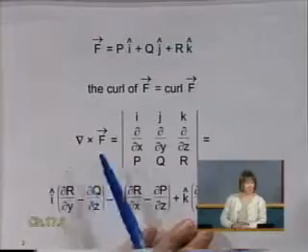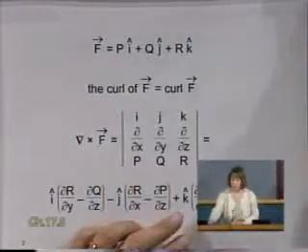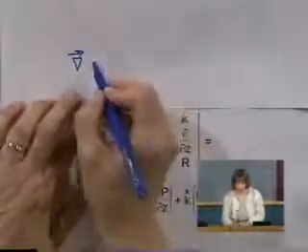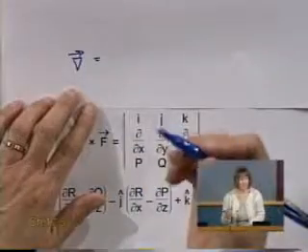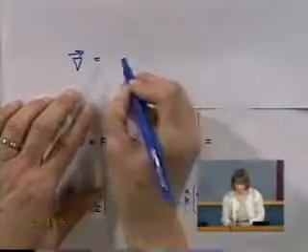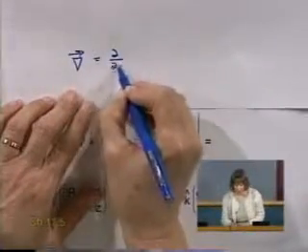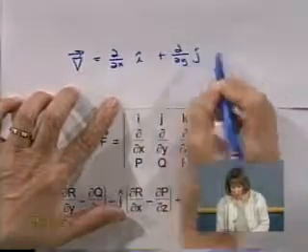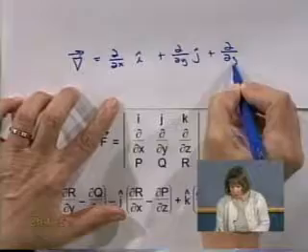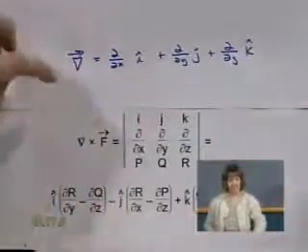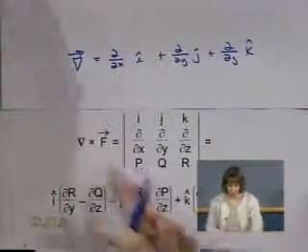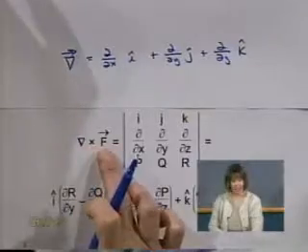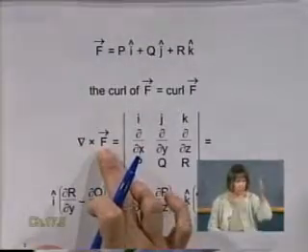Now remember, when you take the cross product, think of this del here. She made it bold so she didn't put an arrow over it, but it's really a vector. Think of this as sort of a vector operator: the partial with respect to x times i, plus the partial with respect to y times j, plus the partial with respect to z times k. That del being that.